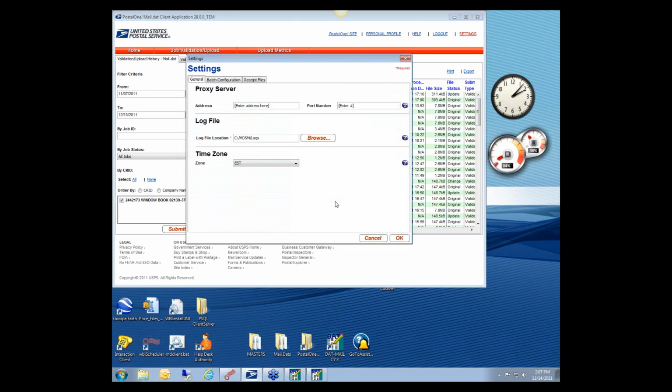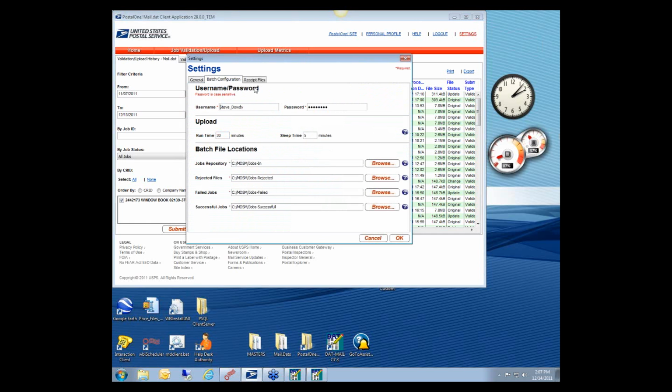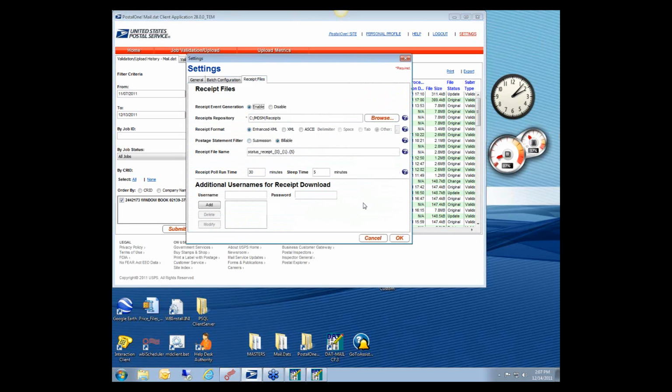And the system runs off of a set of folders. As Monica has already mentioned, there are hot folders defined here, and here, and here. And you essentially put your mail.dat files in a folder, and then the results of the PostalOne processing are returned to you in other folders.